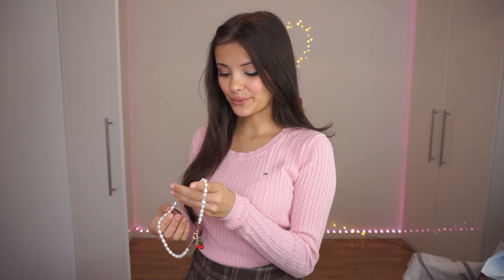For the next outfit I chose this Barbie pink sweater — it's a very thin material so it's not too hot — and I matched it with the miniskirt from the beginning. For the jewelry I'm wearing the Date Necklace. I chose this because pearls are stunning, but also because the pendant is a cherry, and if you didn't know, my last name is actually cherry in French — it's Cerise. This is stunning, I really love this outfit.